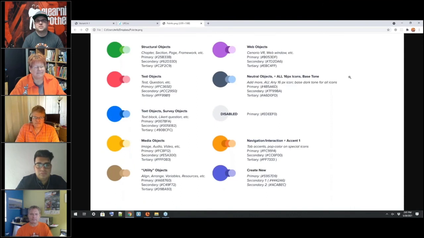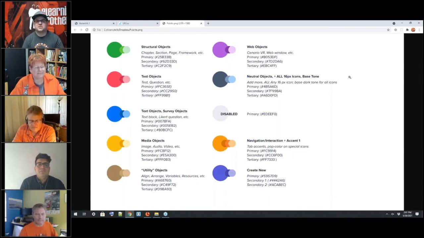So instead, we created this. I got a little particular about this, and we ended up creating some logic around how the colors are applied. This is our palette that we applied to the Lectora UI, and what you'll notice is that it groups objects that you may commonly use. So structural objects in here are now green. Test objects refer back to the LD19 color. Those are red. Same with surveys. Those are blue. Media objects are all yellow. Utility objects, as we name them, are brown, right? You can read the list here.